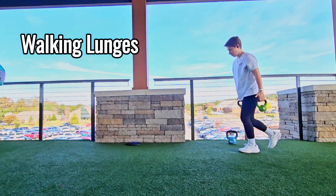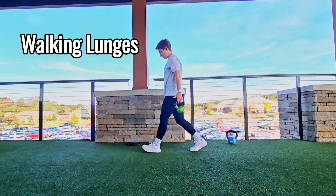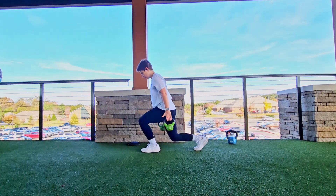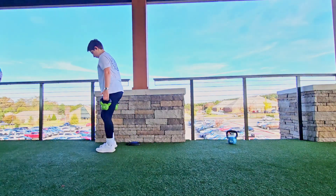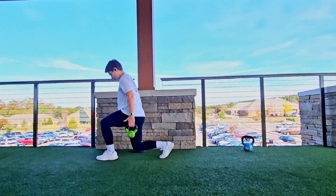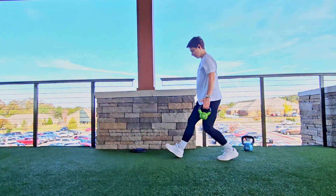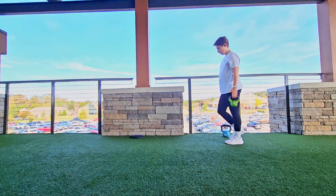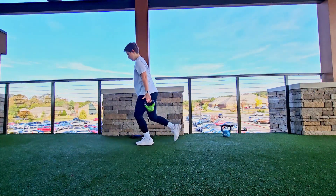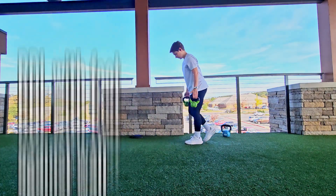Let's start with basic walking lunges. Nothing revolutionary here, but I want you to see how my knee does not hit the ground — we're practicing control with the descent and the ascent. The most important thing I want you to notice is: can you see how this looks like running? And I know forward lunges get boring, so that is why I am doing backwards lunges, because this also hits your quads and glutes in a different way. It requires greater control, and when you lift heavy, you build some serious strength here.